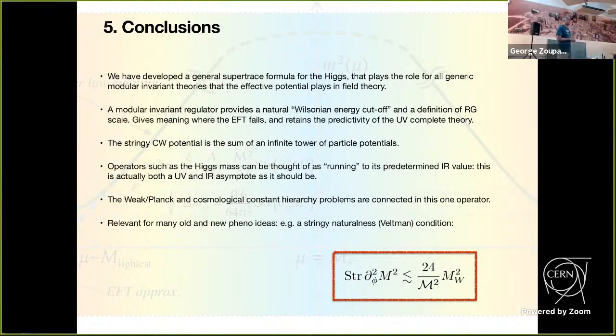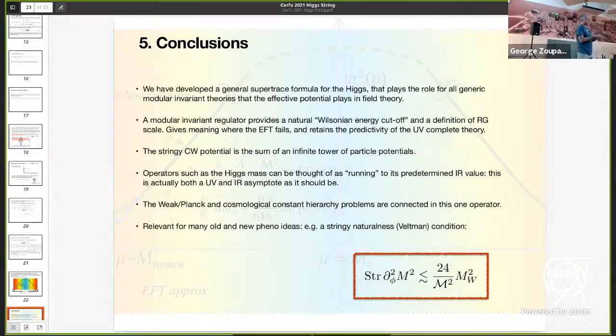Professor Zopanos? As you mentioned, in Veltman's condition, we used to get the mass squared of the Higgs versus the mass of the top and so on. Could you do something similar? I mean, assuming the low energy is the standard model, could you predict, I suppose, the string scale or something? Yeah, so this expression, even though it looks similar, it's hiding a multitude of sins, because what we're doing is we're sitting in the final vacuum, right? So everything is broken, GUT symmetries are broken, we're sitting in the final vacuum. When I calculate this thing, I had better have the masses of all of the things when I'm sitting in the final vacuum.